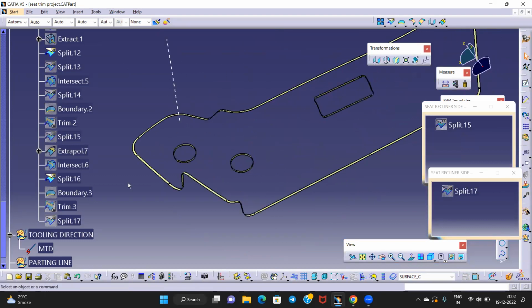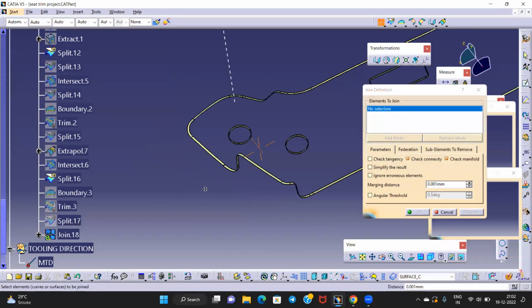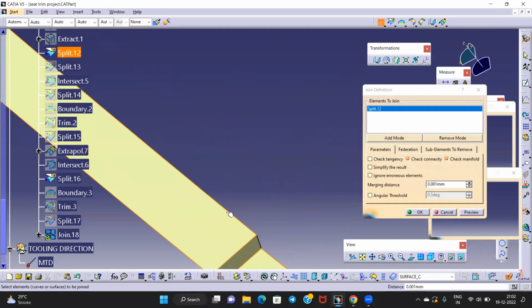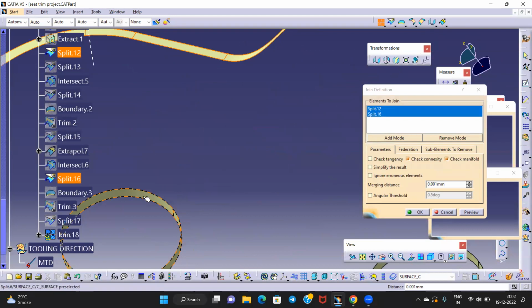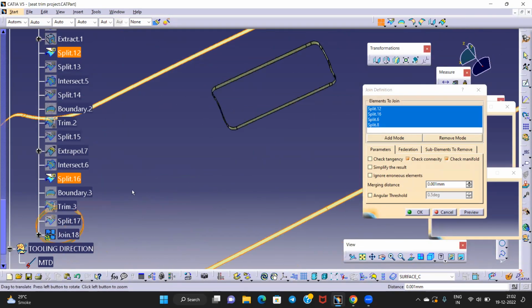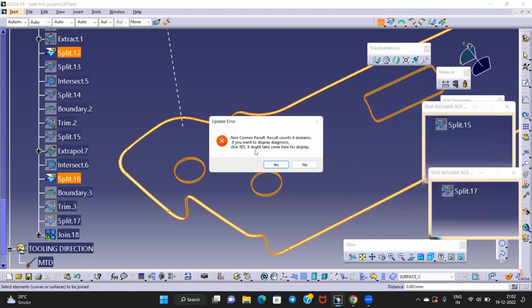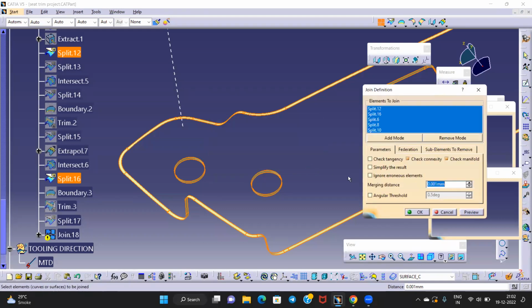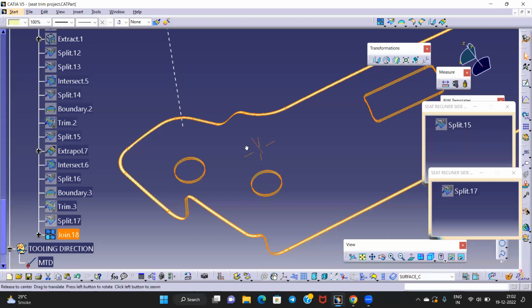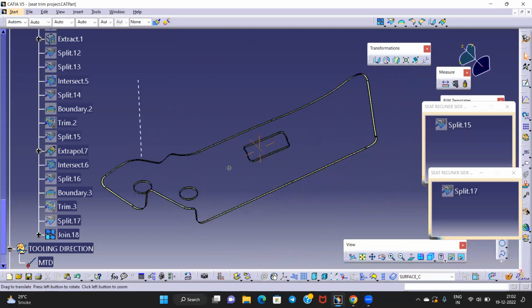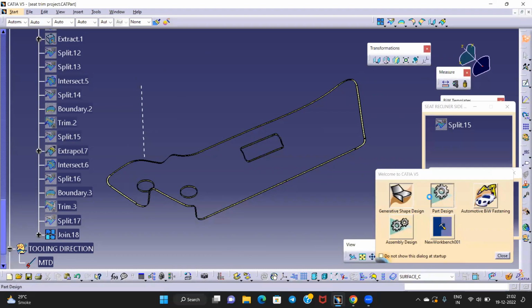Okay. And now this is our C surface. So I want to join all the things. Look at this thing and this patch, this patch, this patch, and this patch. Here for joining, you have to opt for this option, check connectivity. If you click OK, it will give this connects, non-connects result. So I want C surface joined in one form. That's why I am turning this option off. For join, this C surface is now one thing. Okay. So now we'll run the draft analysis. We'll see if it is okay or not.